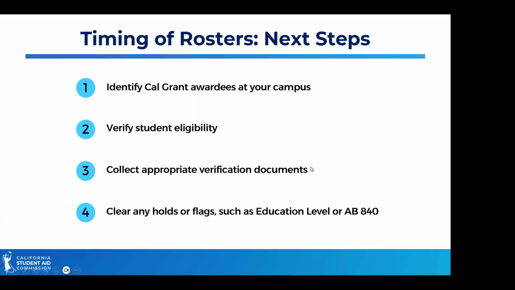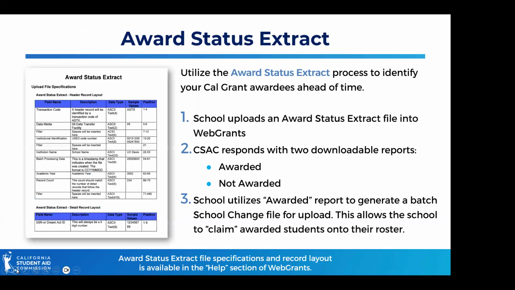There are certain verifications, federal verifications that are required, V1 standard verifications. There's the AB 840 verification for our transfer entitlement students. Sometimes you might have to verify the high school graduation if the student didn't self-certify through the WebGrants for Students portal, in which case you as the college could verify high school graduation using that student's transcript from high school. So you may have a need to reach out to your students and collect those documents. And then we do want to go ahead and clear all those holds and flags so that we can disperse those payments to our students.